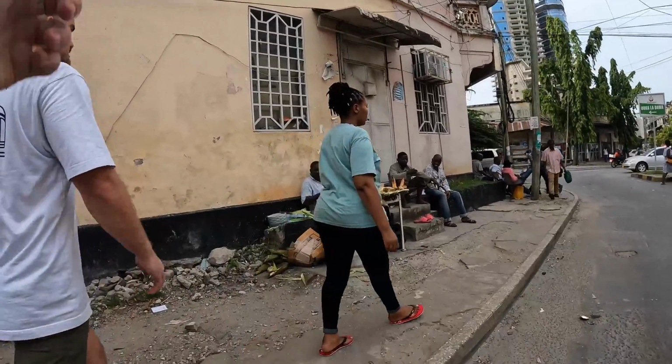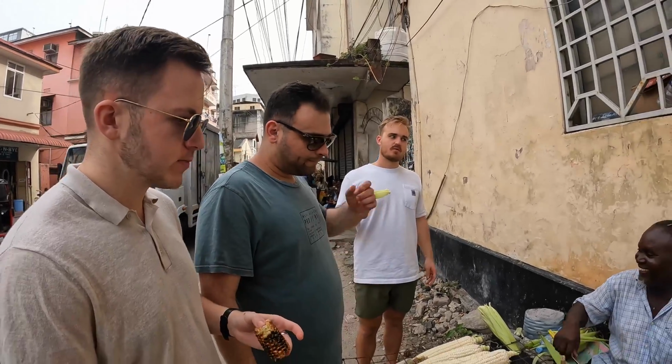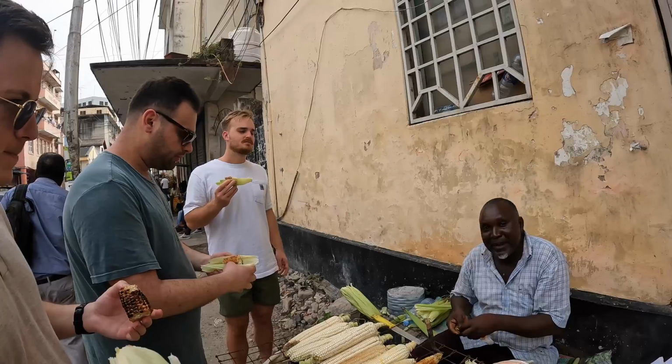We'll cover a few activities that we decided to do, but of course, you can be flexible with how you want to spend your days in Dar es Salaam. For us, we headed out into the city, explored some markets in order to experience that hustle and bustle of the daily life.